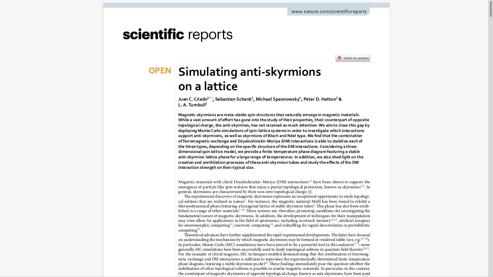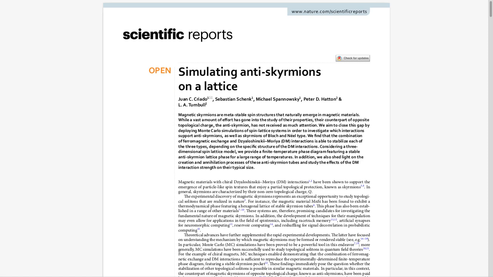It's like we're at the dawn of the next Silicon Valley, but instead of silicon chips, we're talking about anti-skyrmions. And who knows what amazing devices and technologies this new era will bring. Maybe we'll see anti-skyrmion-powered sensors that can detect diseases at their earliest stages. Or maybe we'll finally crack the code on quantum computing, all thanks to these tiny magnetic particles.